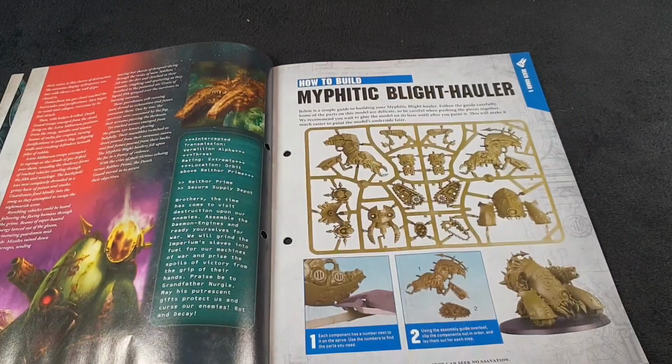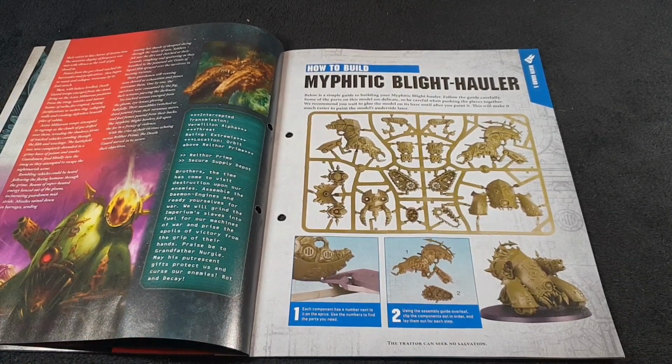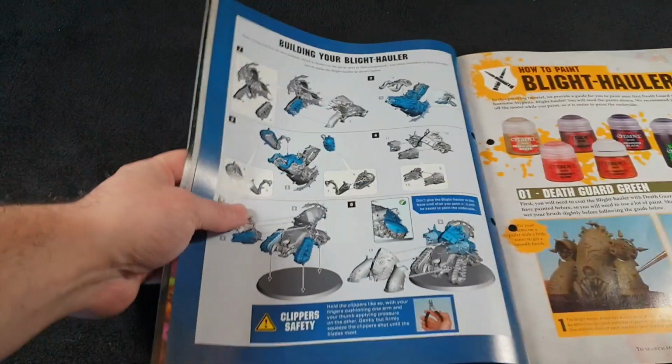I would just like to stress as a genuine warning, though, if you are young and you are new to the hobby, please find some safety instructions somewhere. I think Games Workshop must have them on their website or something like that, just for your own peace of mind. But yeah, so it shows you how to build the model. And again, it's a really, really simple model.